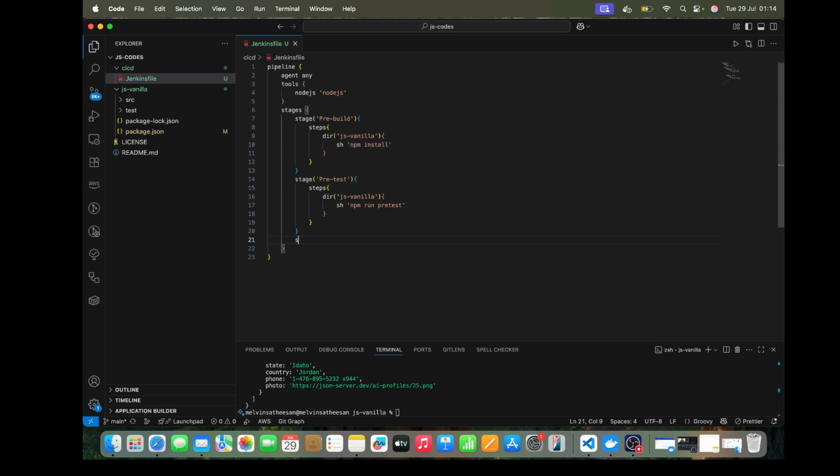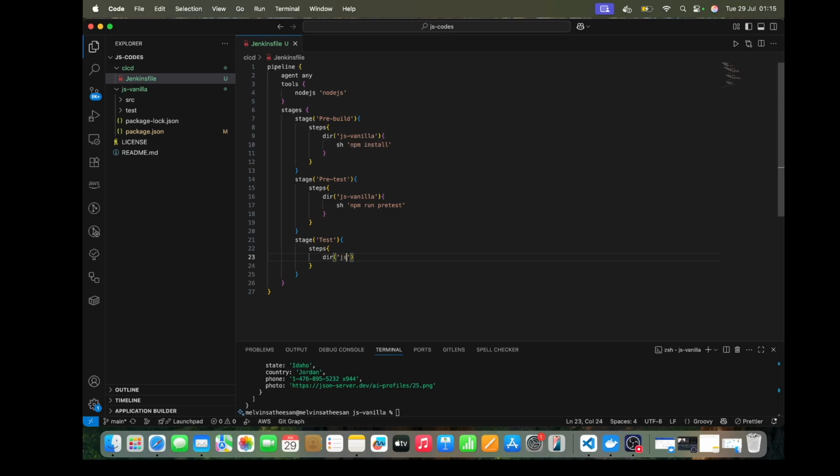Then we will go to the next stage, it is going to be test, and in this steps, dir.